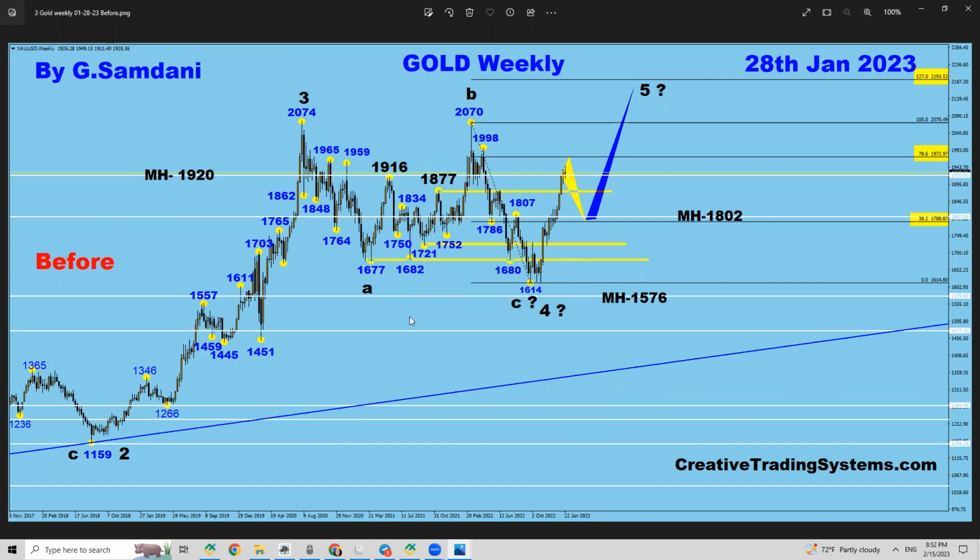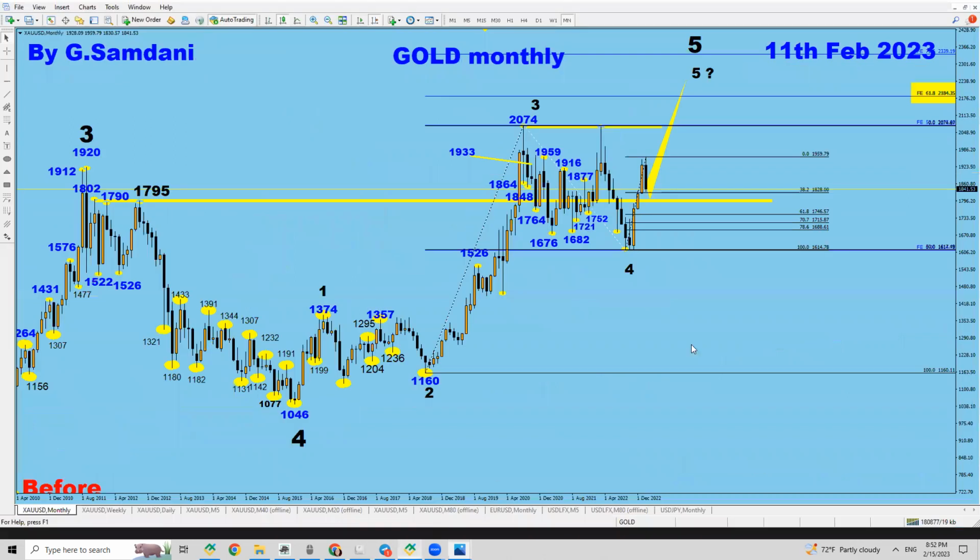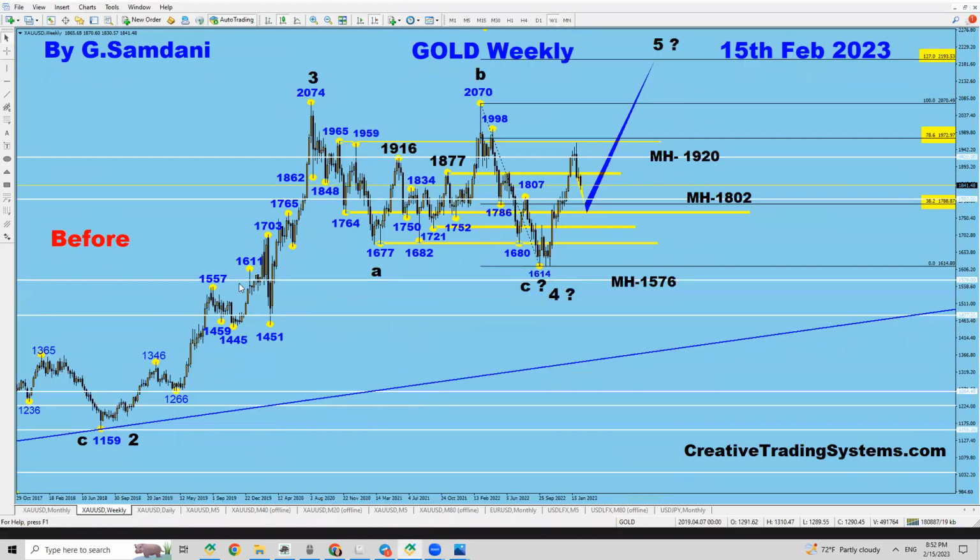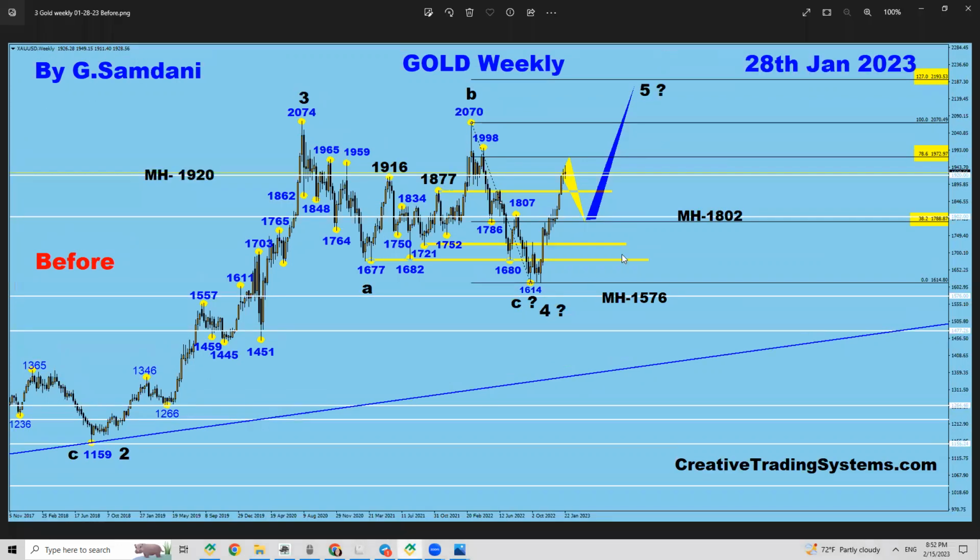Now, let me show it to you. The current chart you see, okay, here, see that? It almost touched. It didn't touch completely, exactly, but it almost. These highs stopped it, right? 1965, 1959, and I was expecting that. So it went there. When it was there, I said that we're going to drop. See, I marked from here to here. Anywhere from here is going to go back here. That's what it usually does.